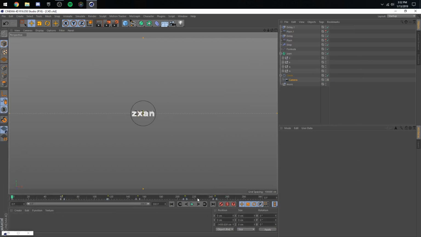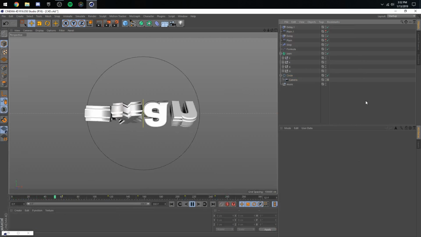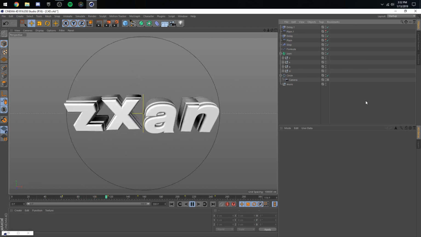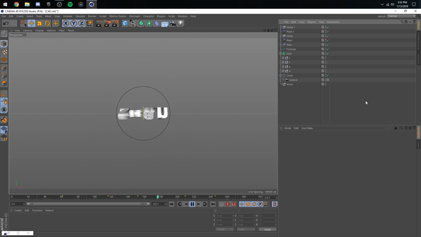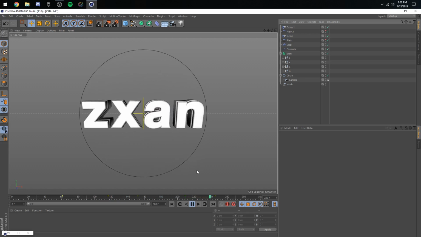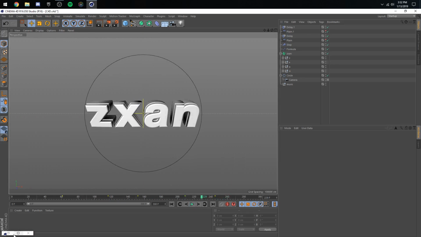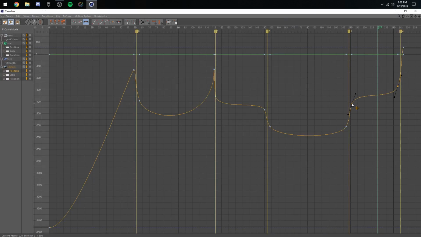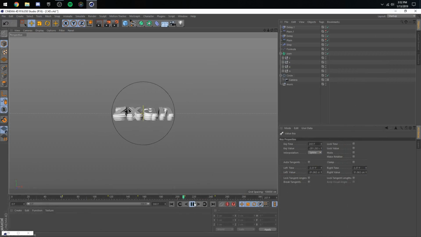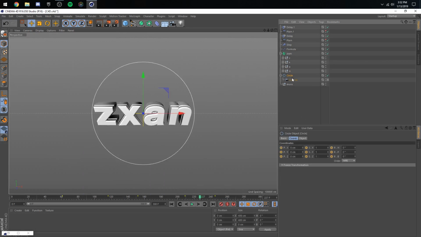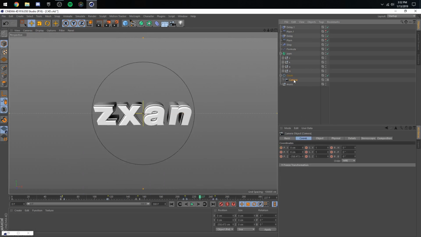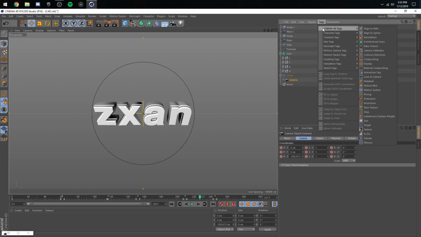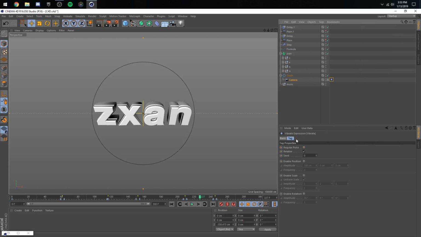Alright, let's watch this. That might be too zoomed in, so I'm gonna drag this line down by selecting both the keyframes. One thing I like to add is click on the camera, go to tags, go to Cinema 4D tags, and then vibrate.